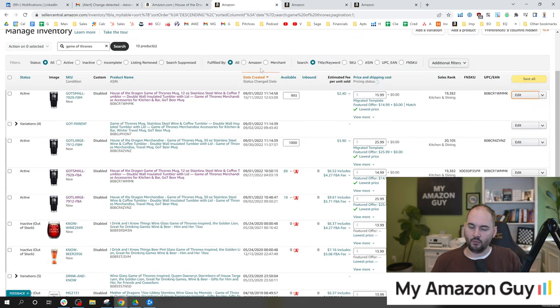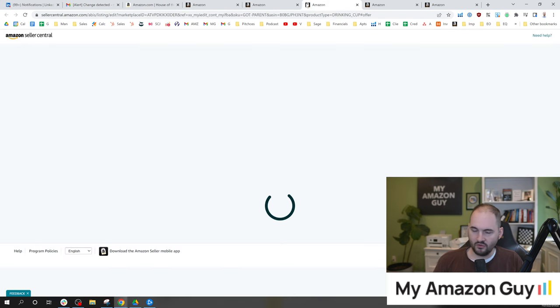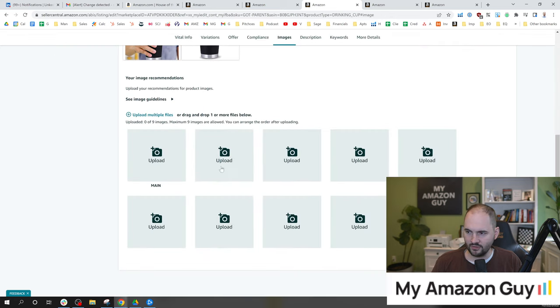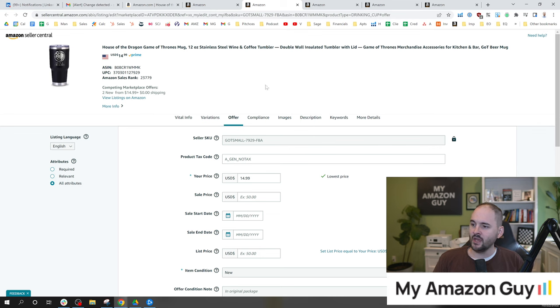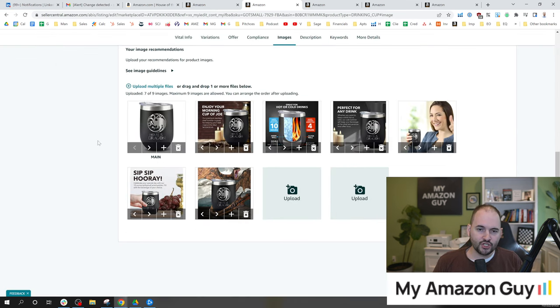First thing I did, maybe my listing has incorrectly loaded this data. So I went in and I clicked edits on every single version. I even went into my parentage right here to see, is there anything loaded on the parentage? There is not. It's blank. The child's supposed to override the parent. So I go into both of my image sets for my merchant fulfilled and my FBA version. Nope, all of my data is loaded correct here too.